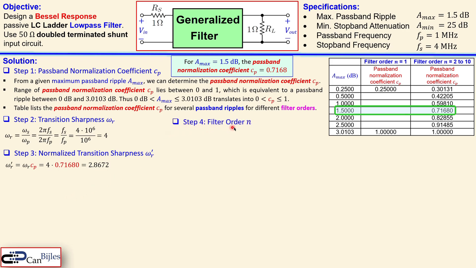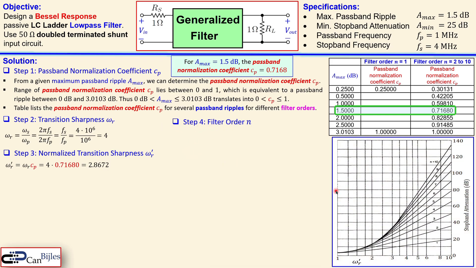Step 4 is the filter order. Now the actual business is coming because we know it is between second order and 10th order, still not very clear what it is and now it will be determined from step 4 which is using this table. Now you see in this table this is the omega_r prime between 1 and 10 which is our normalized value, and here you see the stopband attenuation in the vertical axis and here you see the first order, second order, third order, fourth order, etc the lines here.